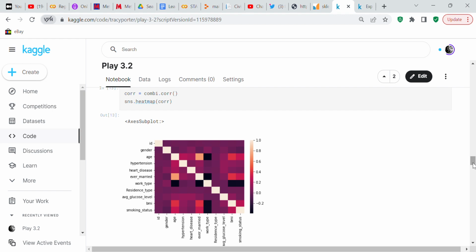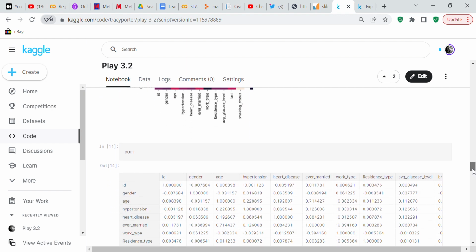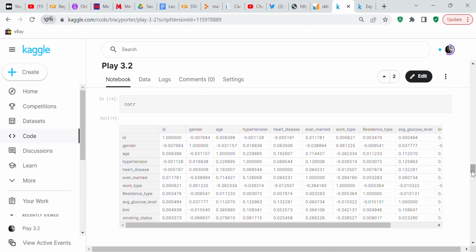The highest color that you had was like a 0.6, 0.7, 0.8, and the rest of them were low correlations. If you want to know the numeric value for the correlation, you can always check the correlation here, but you can always see that they had a low correlation.